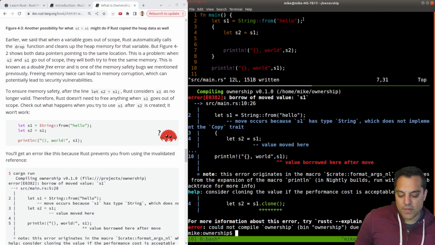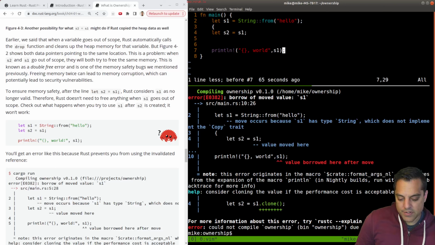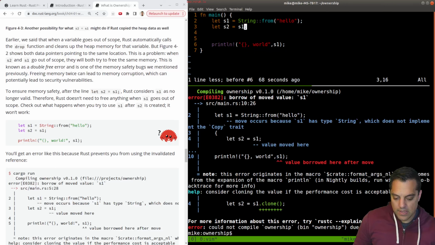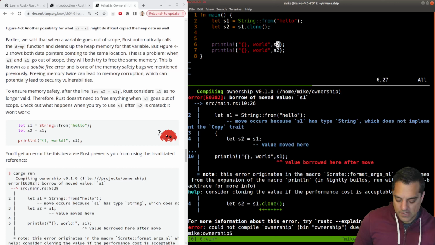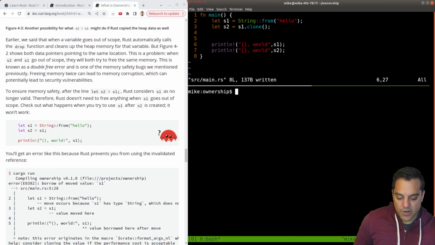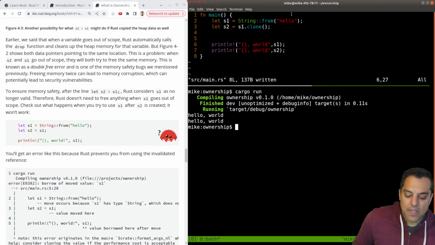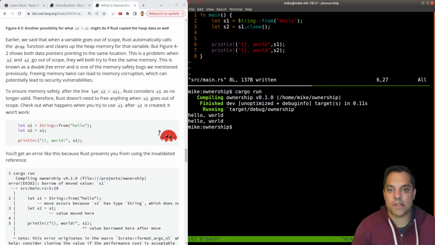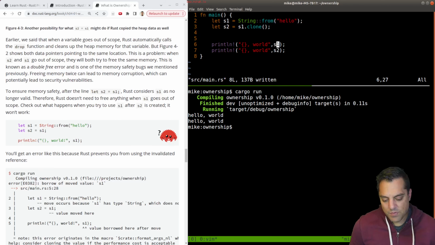So it prevents you from these use-after-free errors, which are common memory errors. Okay, cool. So it's got the same or similar approach as other languages, where you could clone the memory or something. Let's see, is that it? Yeah. So I need to make sure that this has its own unique memory here. Yeah, this is great. This is pretty similar, actually.